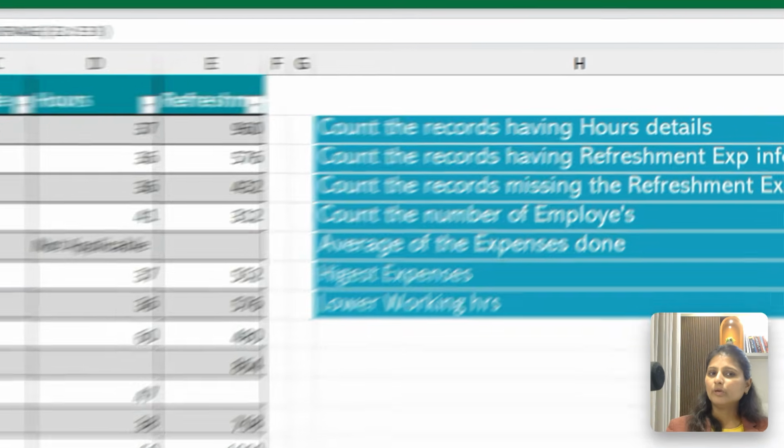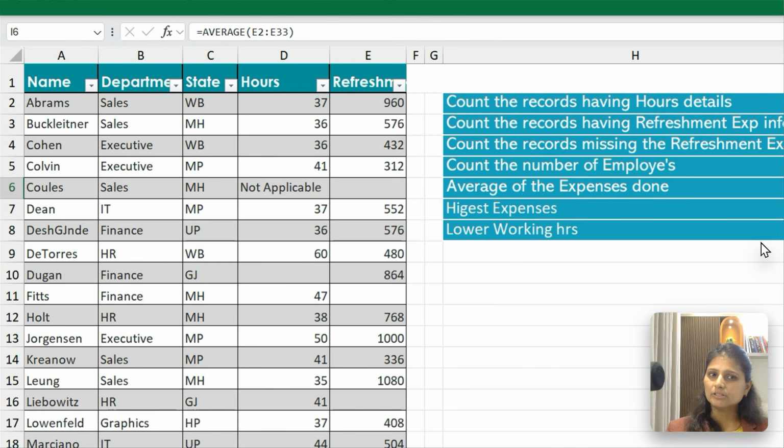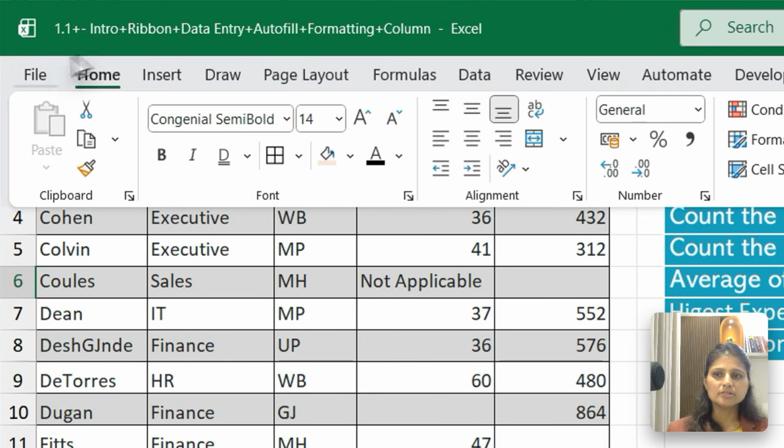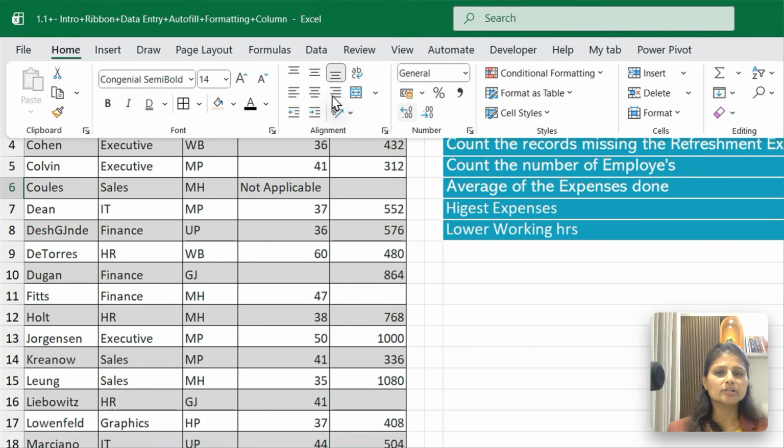Now my problem is, though I got the answer, the answer is coming in decimals and I don't want the decimals. Remember, to remove decimals, I have shown you this. You can go to the Home tab and say increase or decrease decimal, but don't do that for now. Why? Because using this feature will just hide the decimals from the screen, but internally they are still stored. So the number will always be 655.4074074. I want to remove the decimal parts permanently so that even in future if I'm referring to this, it won't show the decimal values to me.